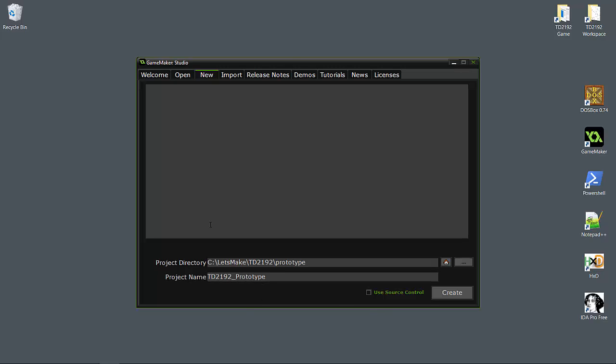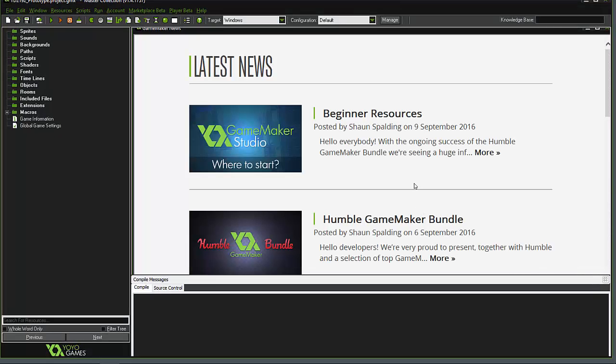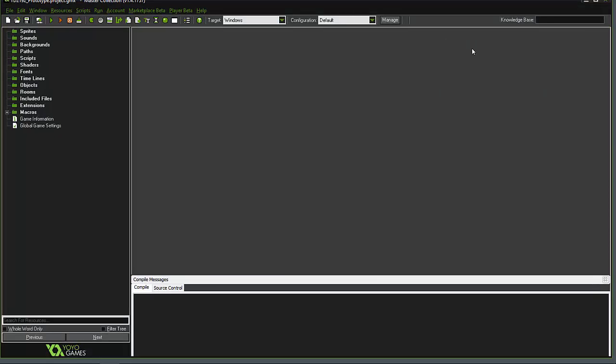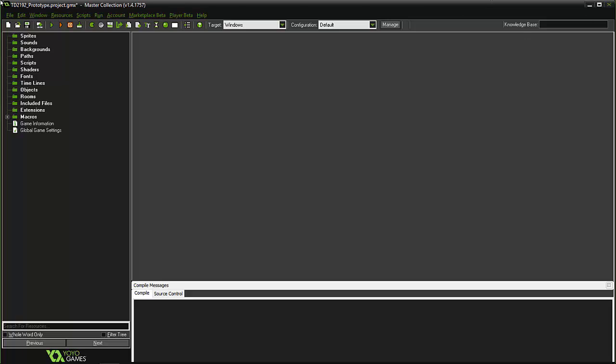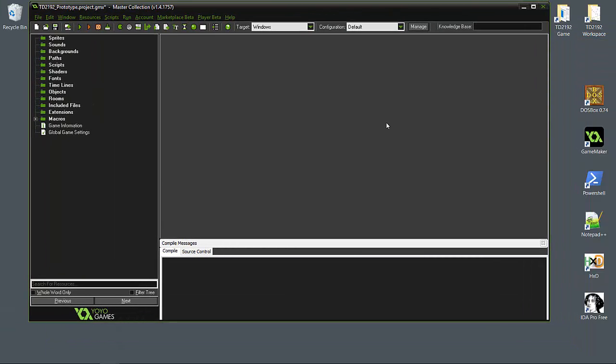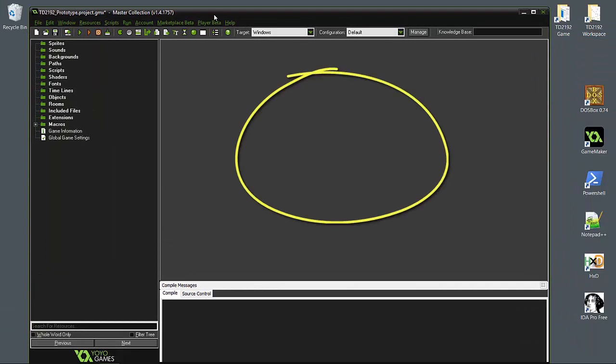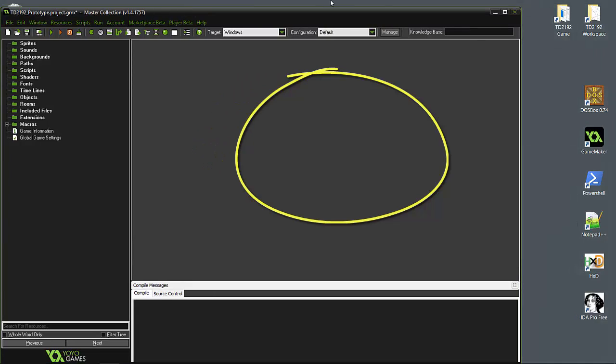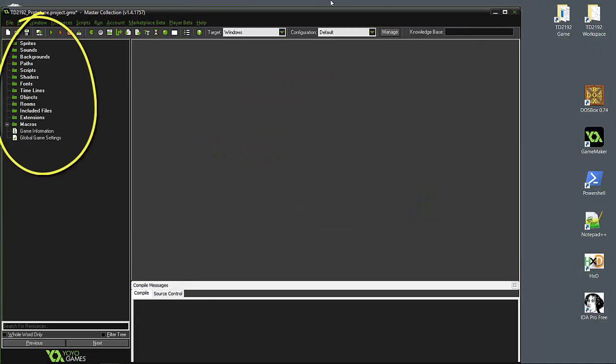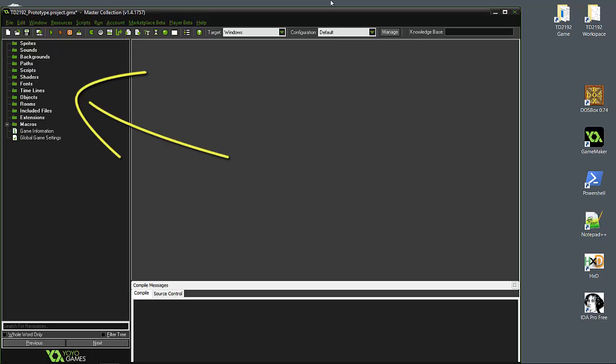Let's create a new project and call it TD2192 Prototype. Now in the IDE, we have two areas that we'll spend most of our time. The empty space on the right is our workspace. We'll open up code windows and do scripting in the local language of GameMaker, that's GML. The left side is an interactive resource manager where all of our project assets live, to include the code containers that we'll create over time. When we create or add a new asset, the asset or the object prototype appears over here. It's similar to the project window in Unity.